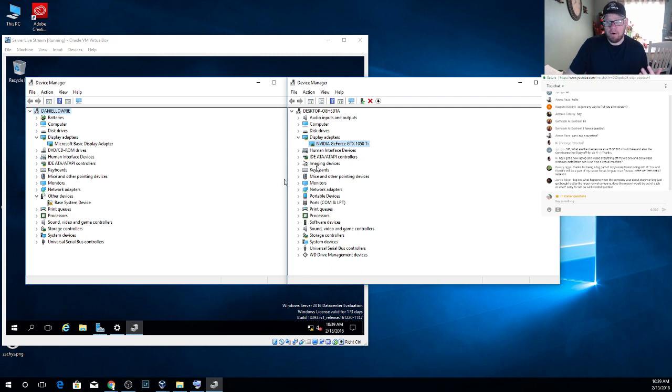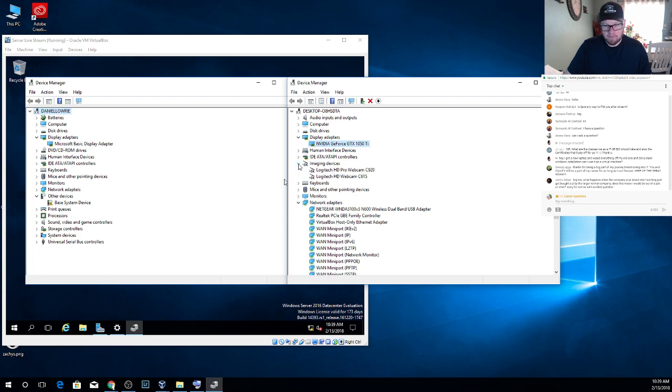So what's really important about Device Manager, and I'm going a little bit off track here, is that anytime you plug in a new device on your computer, it should show up in Device Manager. Let me show you everything that we have here that's relevant. So here we go. I have two webcams plugged into this computer right here. If, again, I were to unplug one, this is obviously going to go away.